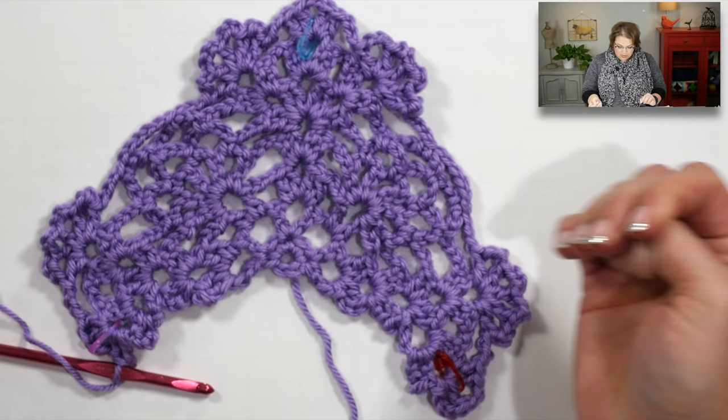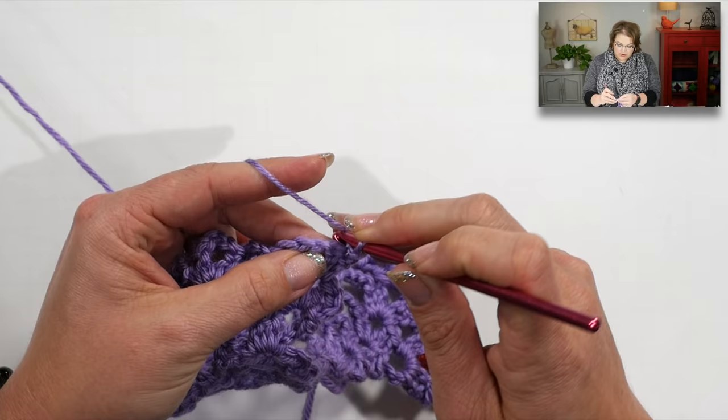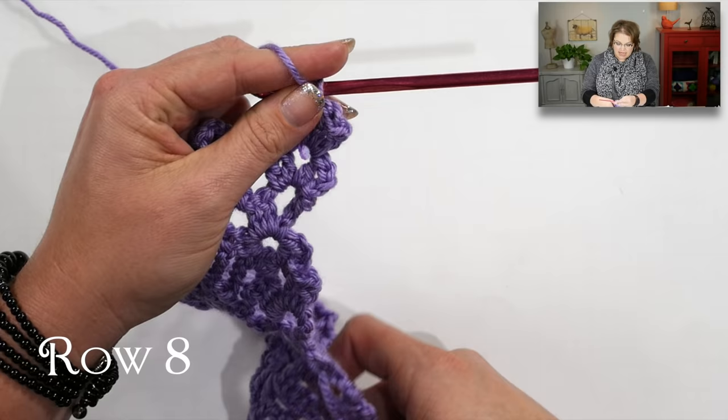So I pick up my work and turn, and I have to get my hook and my yarn again in the place that it needs to be. So I am going to do slip stitches over to my chain 2 section. And here we are, I'm in my chain 2 section and I'm ready to begin row 8.